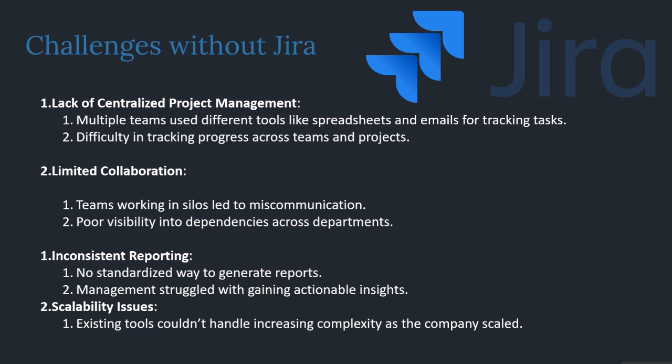Miscommunication happens when a team relies solely on email and chat tools to discuss tasks. There are high chances that we lose important updates, which leads to waste of time and effort. There will be poor visibility into dependencies across the departments. If you ask me what could be the reason of any project to fail, I'll say it's always miscommunication. If I have no idea what I'm supposed to do, when I'm supposed to act, whom I'm supposed to report to, what information I'm supposed to get at what time, of course, my project will fail. And this happens when you don't have any proper project management tool.